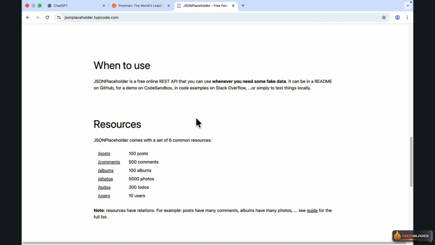It's not a real database with real users. It's just a fake one, made specifically for testing purposes. And that's great, because we can freely experiment, send requests, create posts, delete data, and nothing will actually break. So this will be the API we'll be using for our AI-generated tests in Postman.